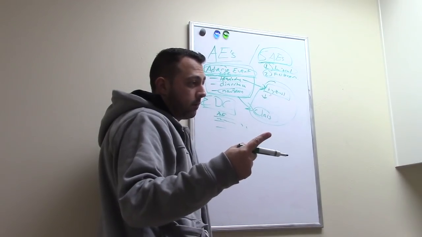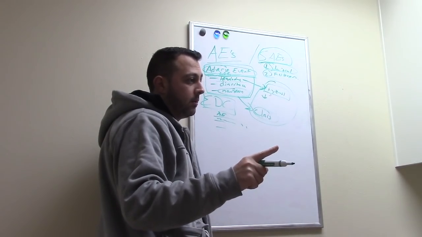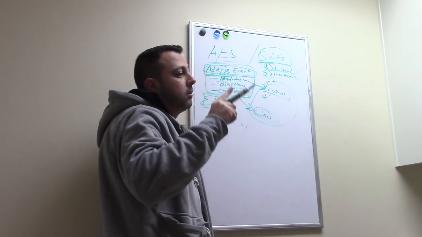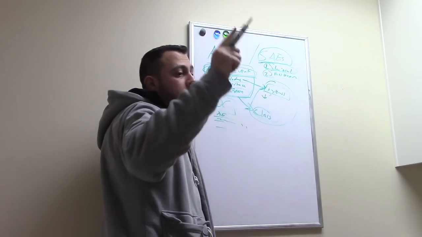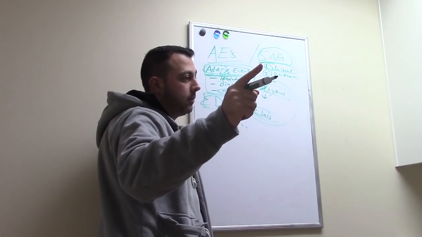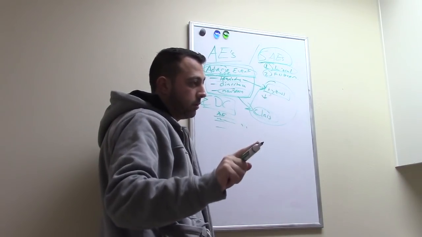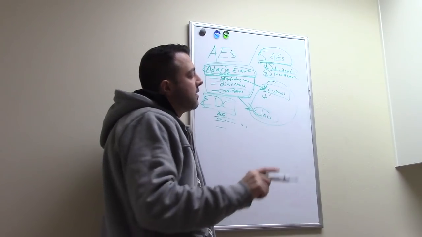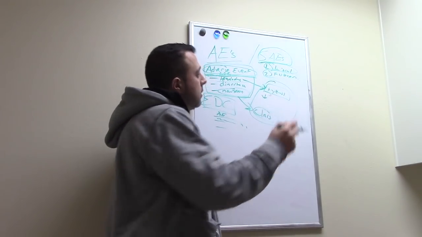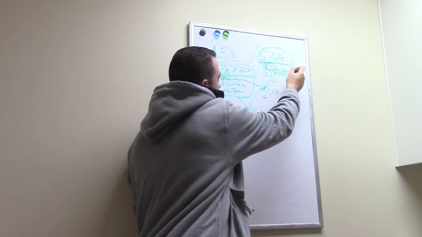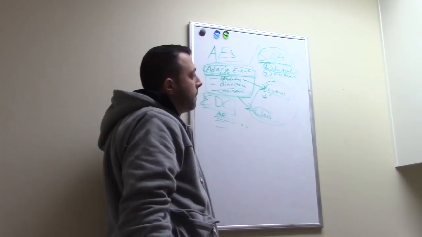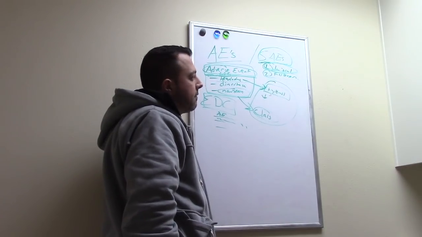If the first thing, they're saying it's not a SAE, you don't just take their word for it. If you really think it's a SAE, you talk to your medical monitor about that and put them in touch. They will determine if that's a SAE or not. If it is, you make sure they send that initial report while you're there. That becomes priority number one. And then obviously a follow-up report.